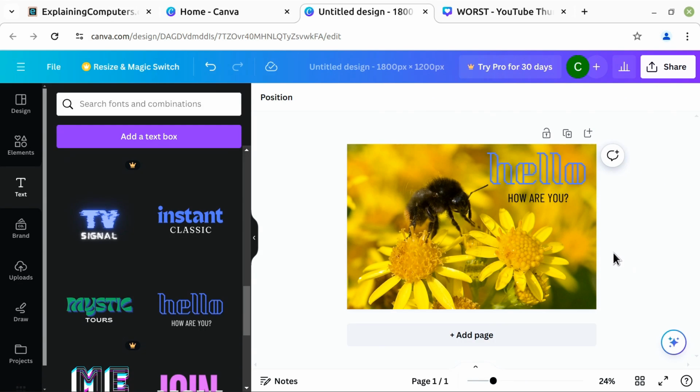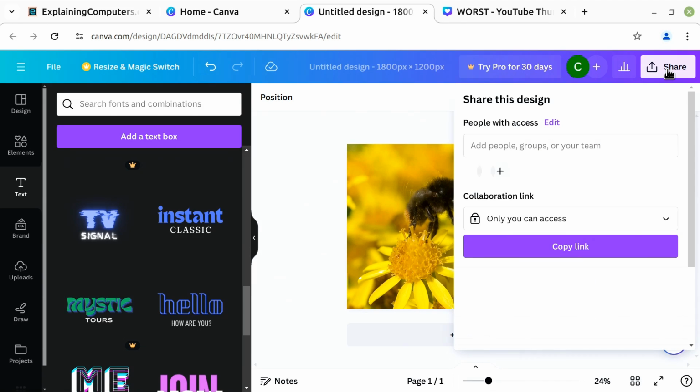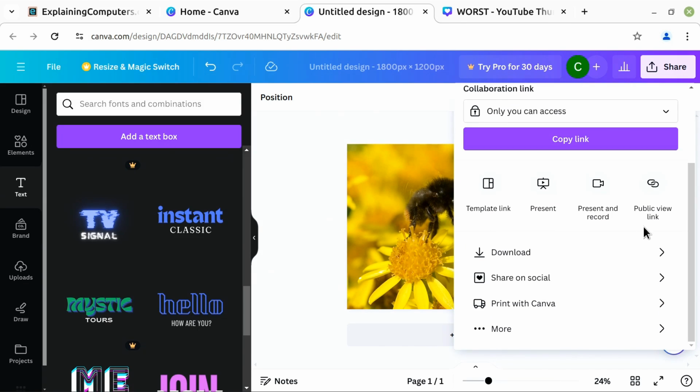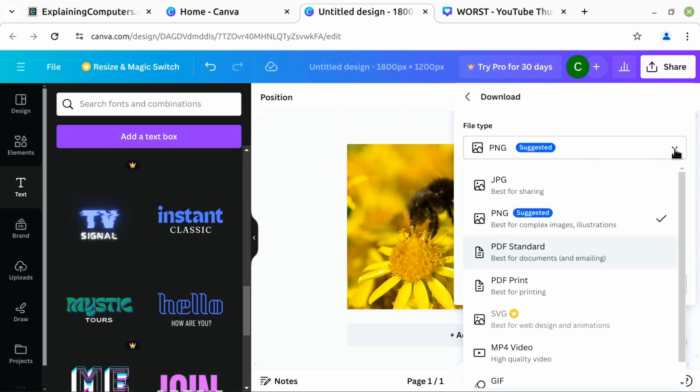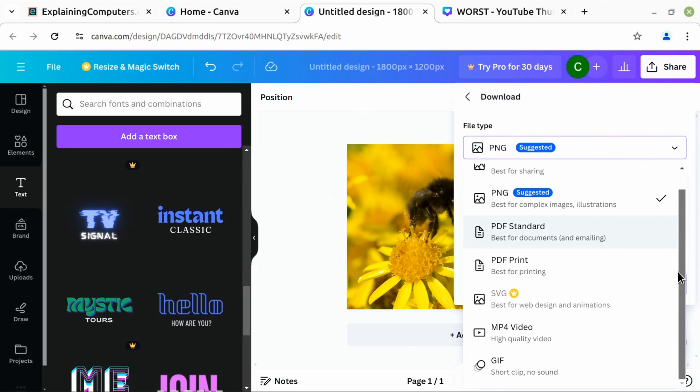When it comes to saving our work, this is accessed under Share. We go to Share there, scroll down, and we go to Download, where we find a range of output formats, JPEG, PNG, and PDF, as we saw previously in Pixlr, but also here in the Pro version, Canva can output an SVG, a scalable vector graphics format, and because you can create all kinds of designs, there are also options for outputting MP4 video and GIFs, and even in some circumstances, PowerPoint presentations. This said, there is no opportunity to output a PSD, a Photoshop document file.